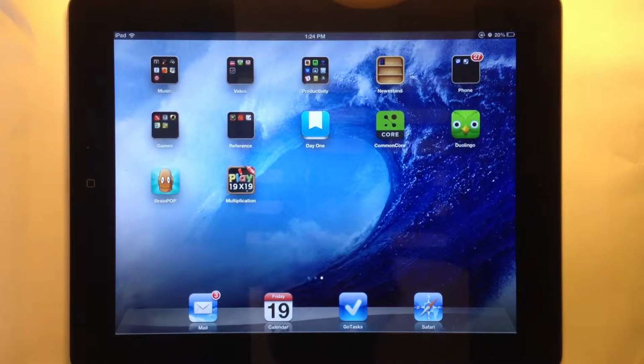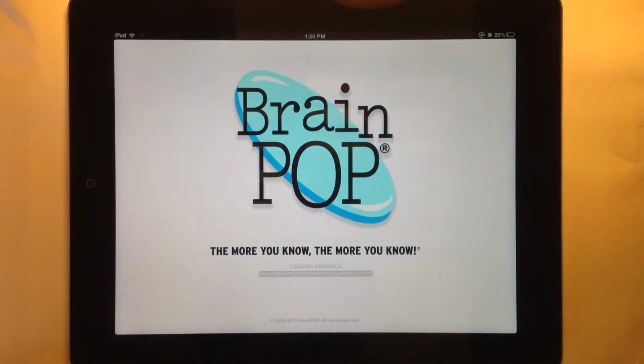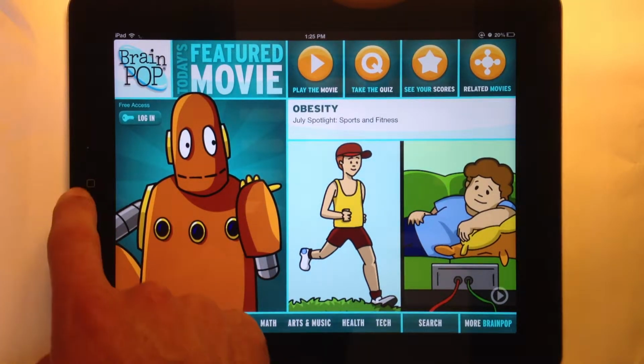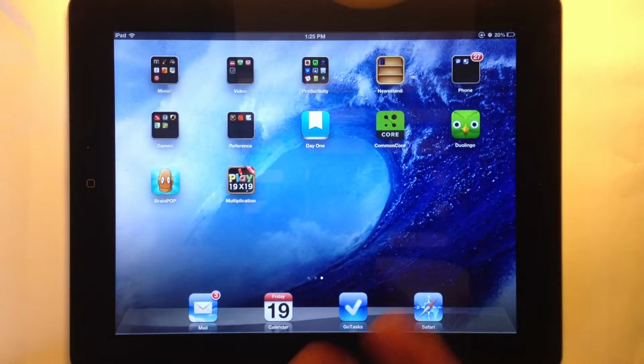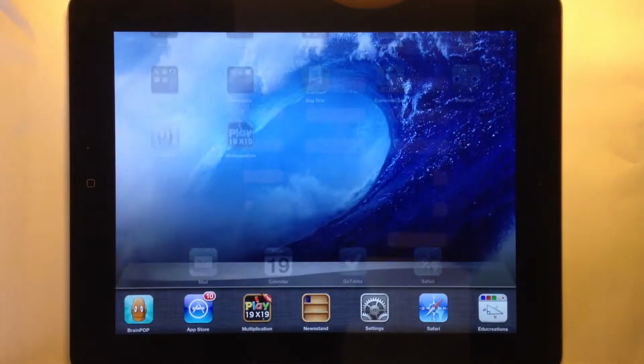This video will show you how to manage and move and delete apps. So on your iPad, let's say I open up an app. Now we know that to simply go back to my home screen, I click on the home button and the app is not there. Although it is still in the background, so it's not completely closed down. So if I double click on the home button, I have my list of apps that are open.